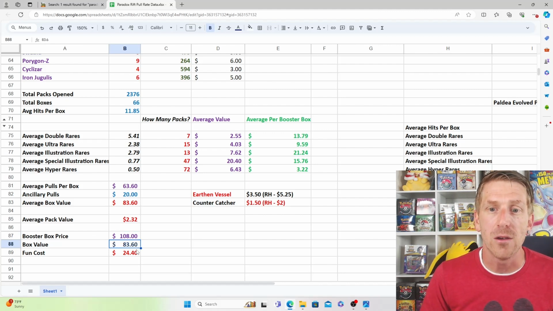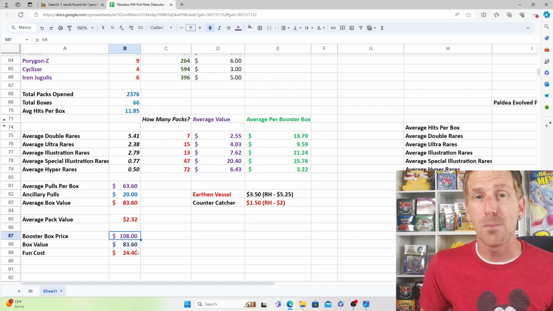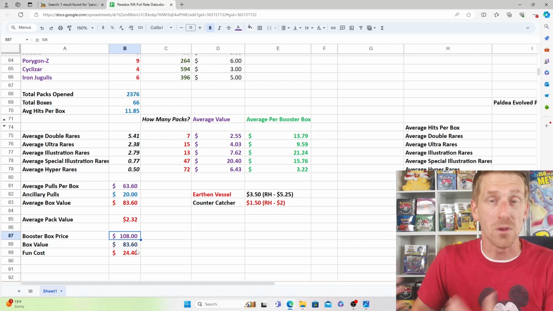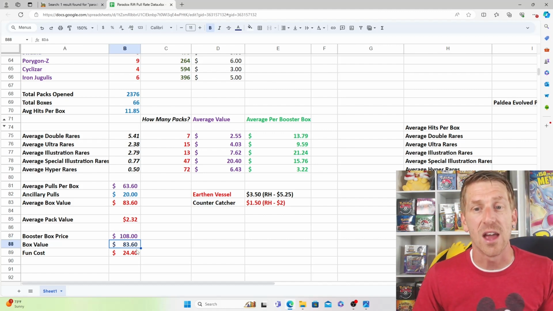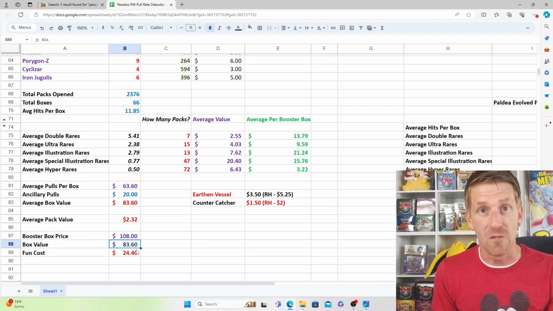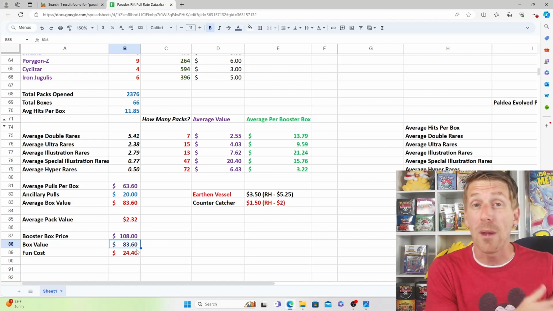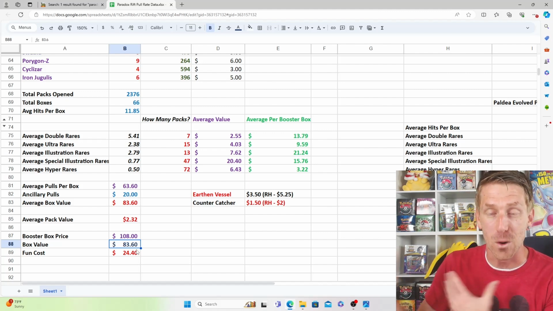Your average box value is $83.60. Your booster box price on TCG Player is about $108. Now, like I said before, there are booster boxes that can be found for cheaper. If you break it down to about $96, you're still expected to lose about $13 every time you open up a booster box of Paradox Rift, but it gets a lot better. The fun cost gets a lot better than what it was before, a lot better than what you would see even from Paldea Evolved right now, way better than what you would see from Evolving Skies.